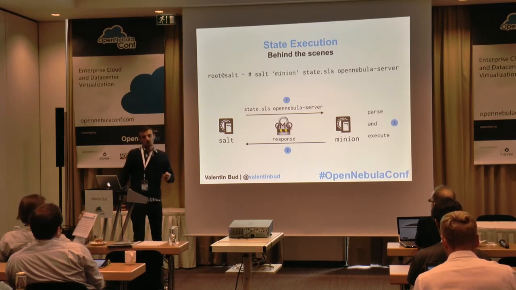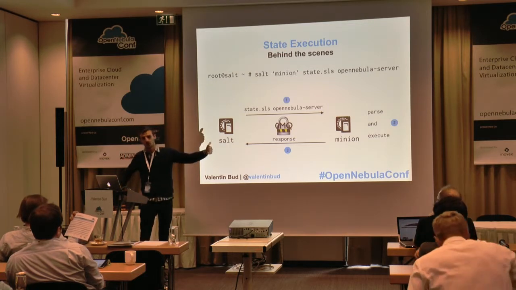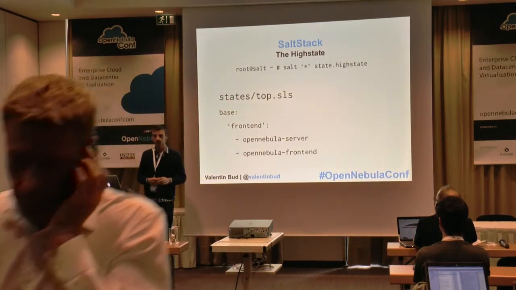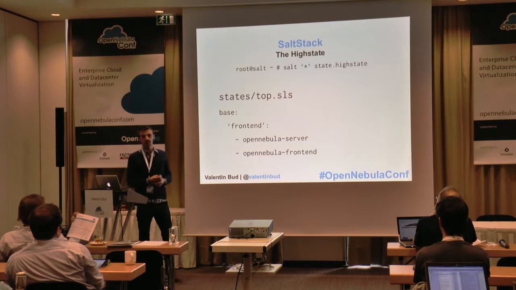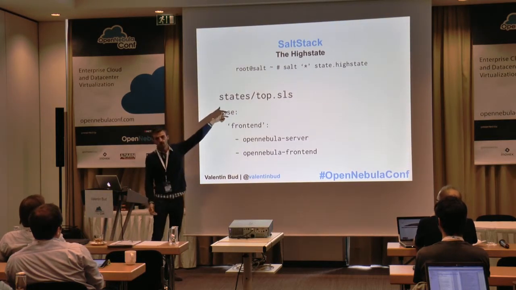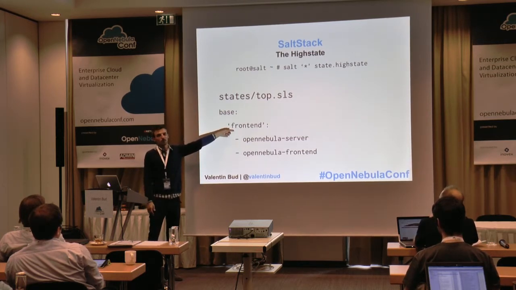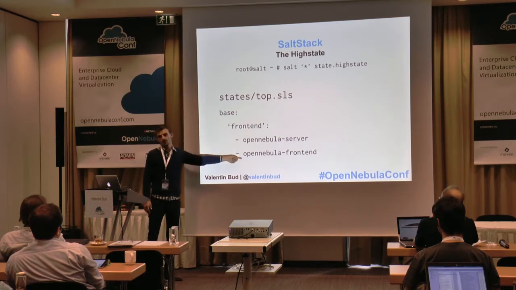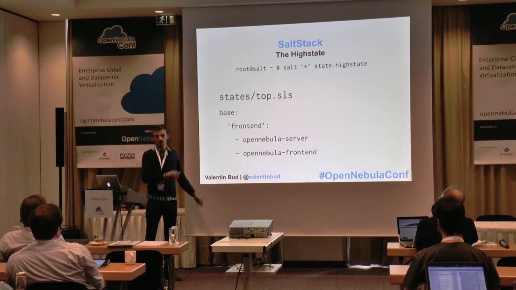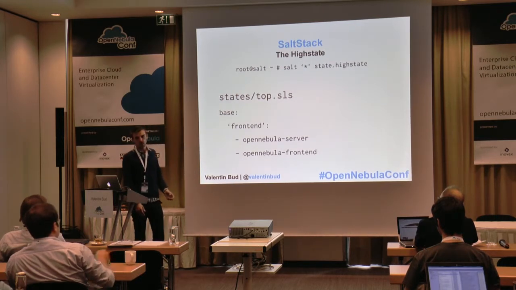Now, it's not fun to run one state after another. We should have a lot of states that we want to run all on a minion. Here comes the high state layer of SaltStack. The high state is a special file named top file where you target your minions. You say that on the front end, I want to run this state and this state. The targeting can be made, as we talked earlier, via lists, grains, and regular expressions.